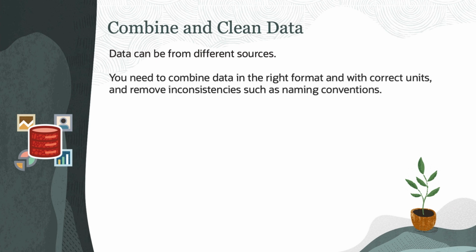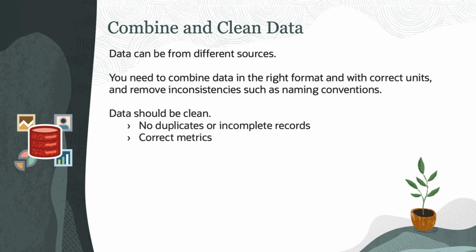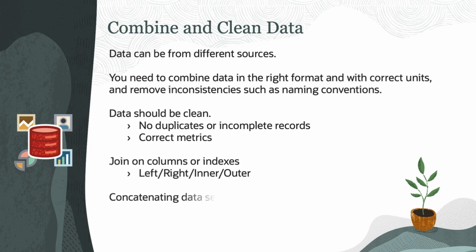In the later case of cleaning the data, it is very important to take care of formats, units, naming conventions to make sure the data is complete and there are no duplicates. This could also involve checking statistical summaries, data types, null values, and so on. We also need to join on columns, indexes, or we have to concatenate datasets either vertically or horizontally.